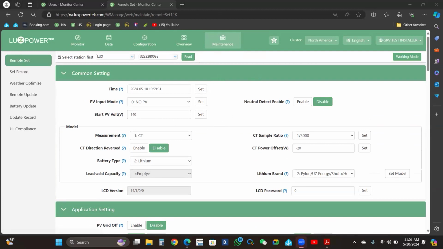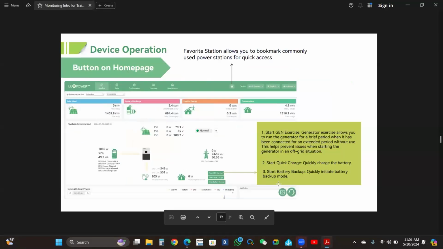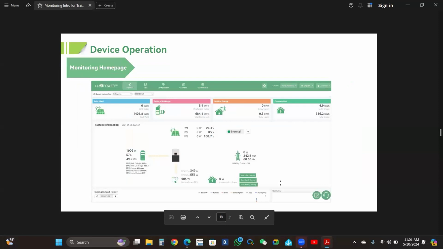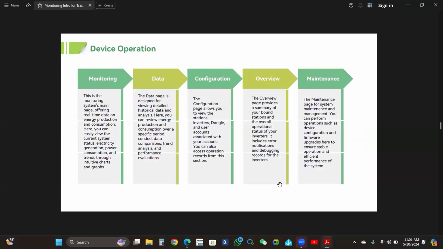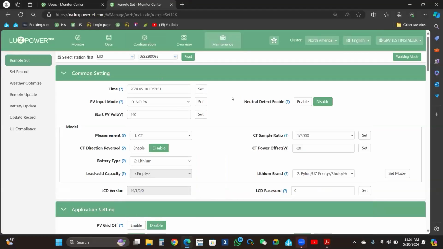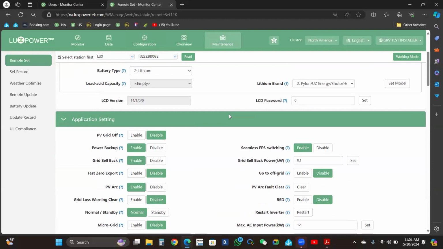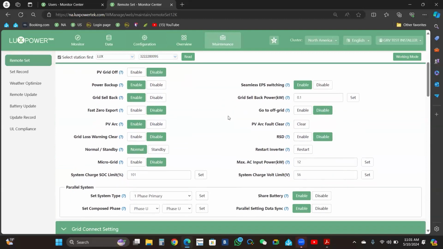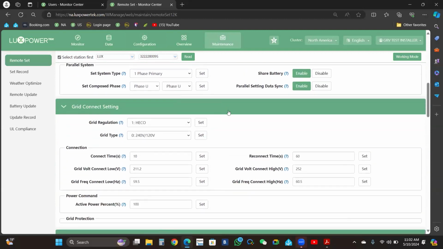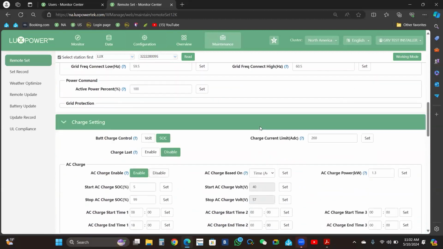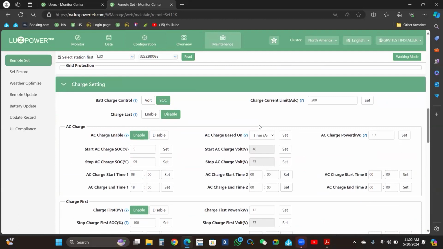Under remote set, hold on, let me check something else. Okay, yeah, this is where you can do most of the settings. It depends on your account. End user is going to be limited.